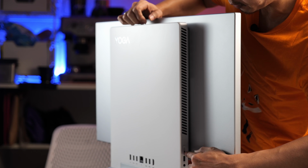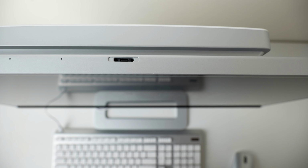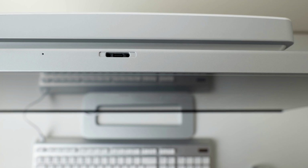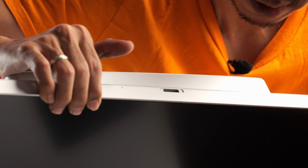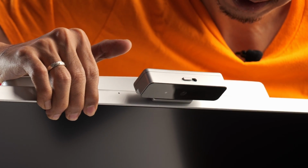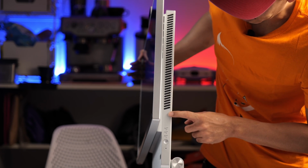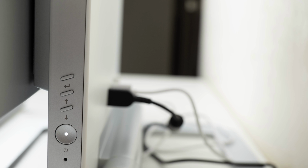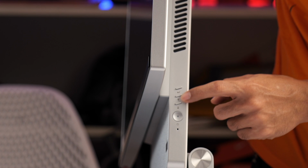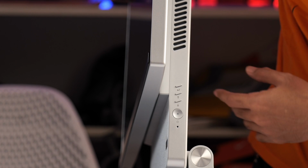Over here, there's a series of vents for cooling, and at the top, I just noticed that there is this rubber, which is probably where the USB Type-C webcam is supposed to go. I'm gonna try to connect the webcam. All right, fits perfectly. Over to the other side of the panel, you have the same series of vents, and over here you have the power button. Then you have 3 physical buttons, an up, a down button, and a return button, which I'm guessing allows you to control the on-screen display on the monitor.